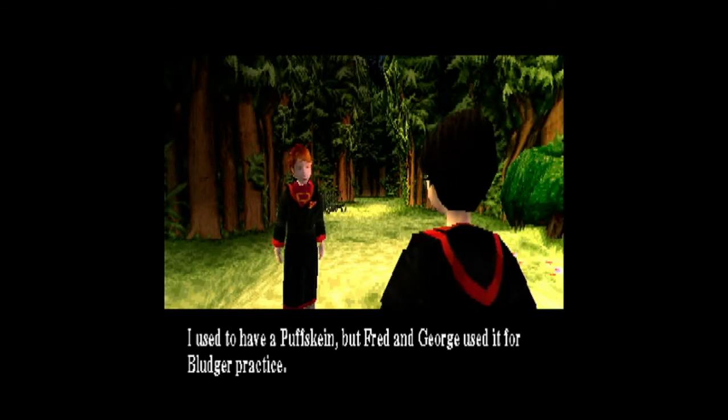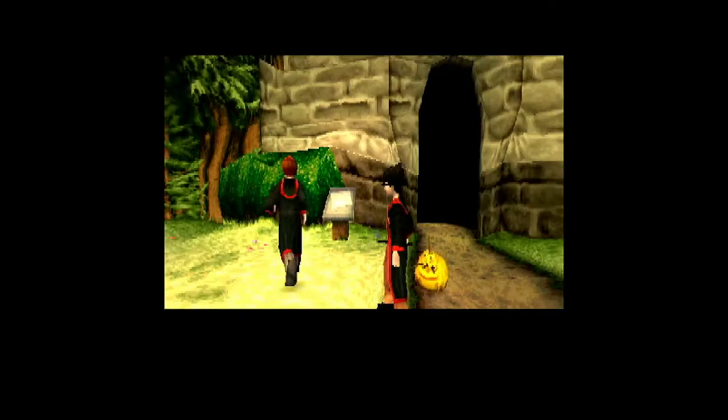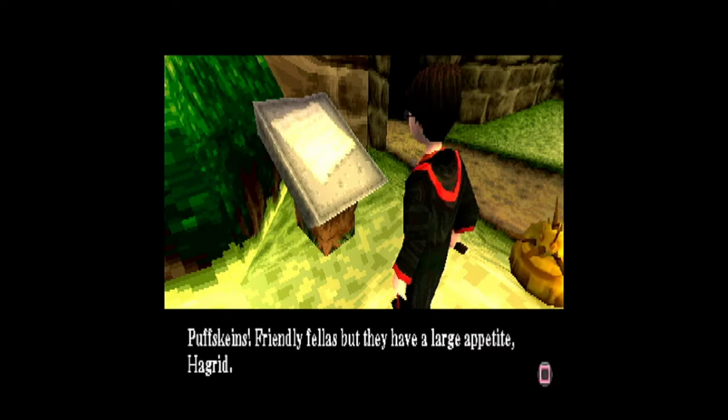I used to have a puffskein, but Fred and George used it for bludger practice. Puffskeins. Friendly fellas, but they have a large appetite. Hagrid.